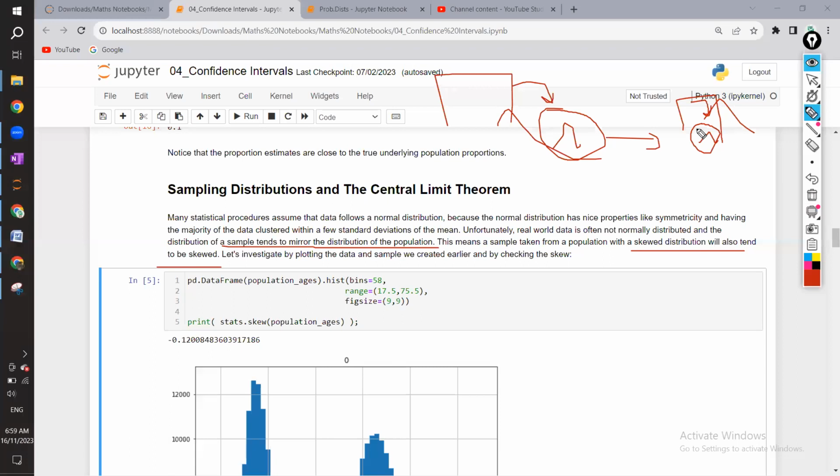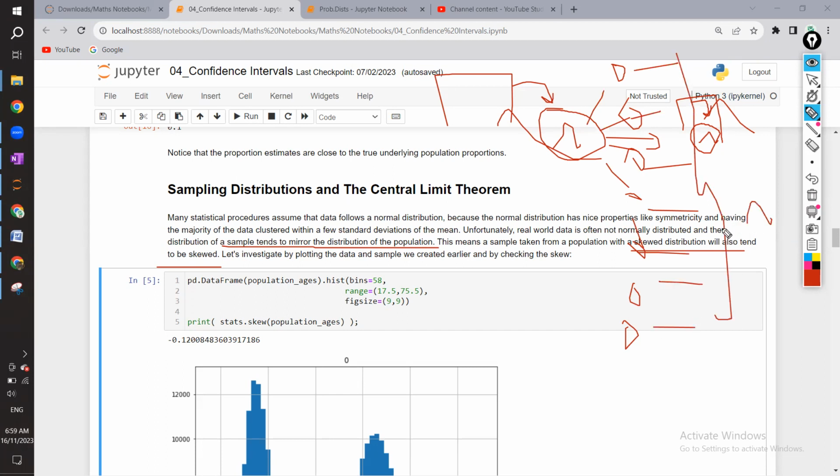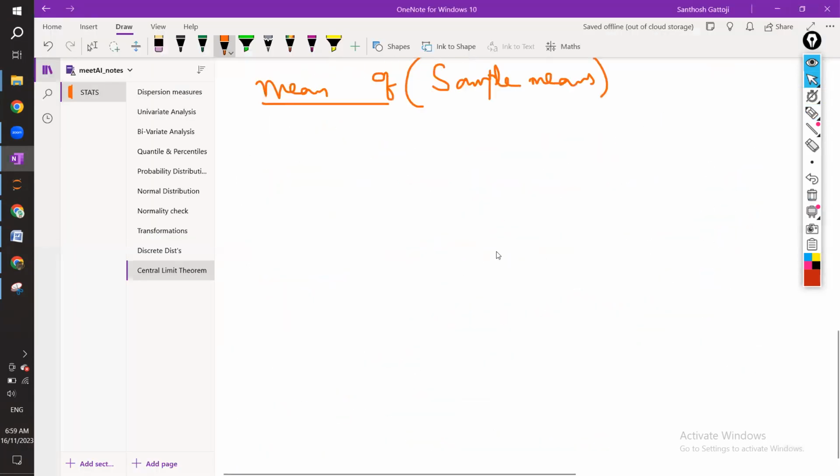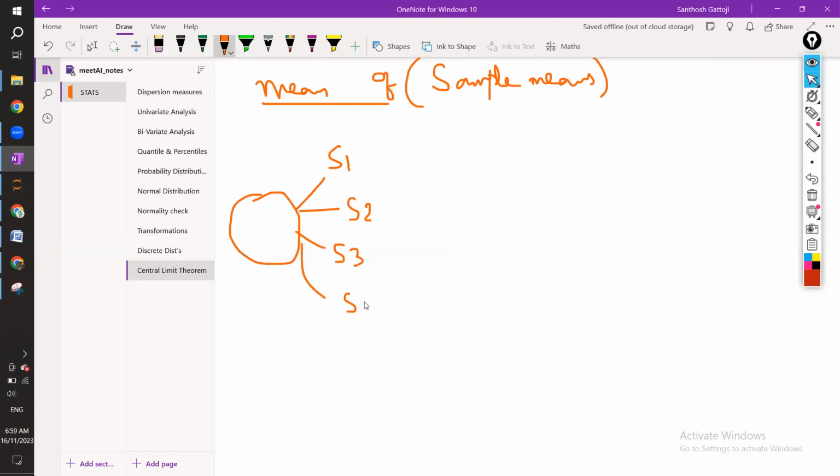But what's happening if you take multiple samples? If you take multiple samples and calculate the mean of all these samples, that mean will follow a normal distribution, guys, not the samples actually. I'm not sure if you're getting it correctly. So see, population, sample 1, sample 2, sample 4, like that up to sample 100, for example. If you have any doubt, get it clarified in this step. Each sample will have 1k points.